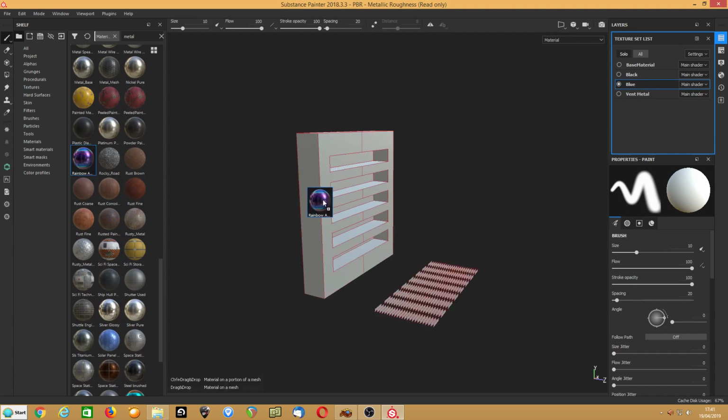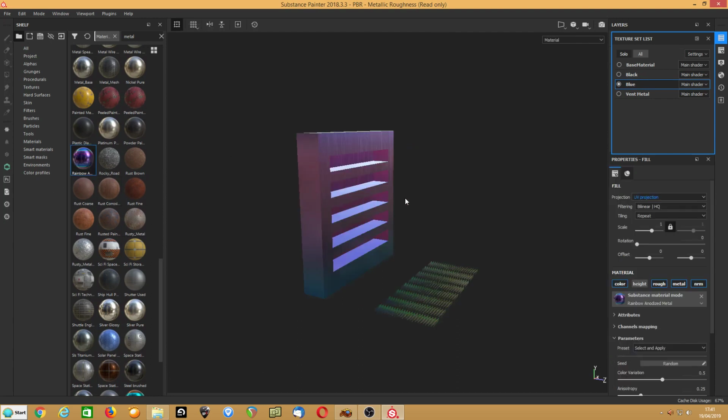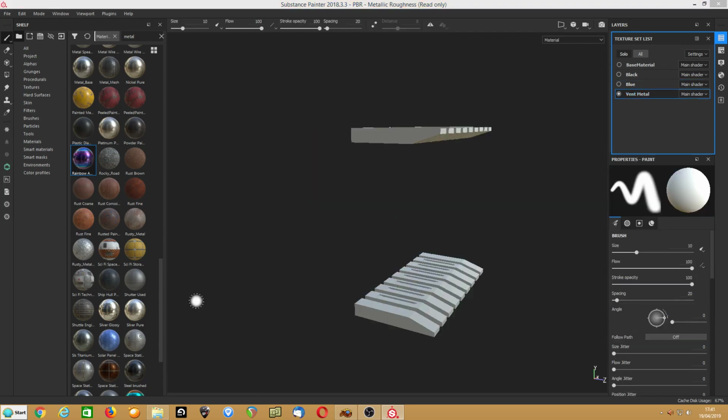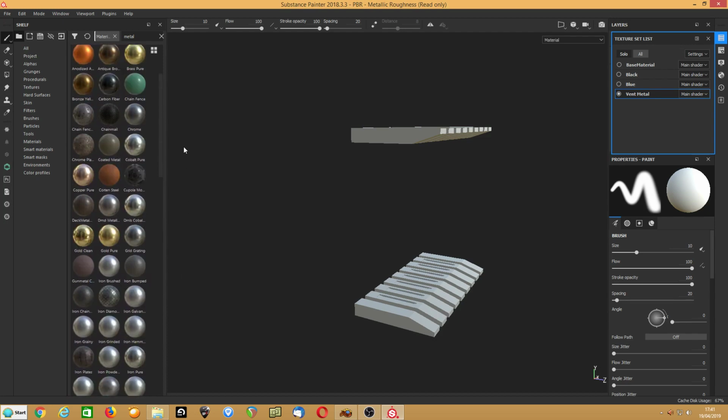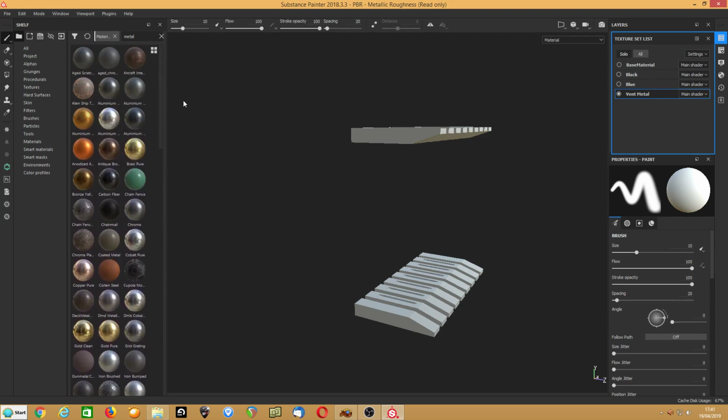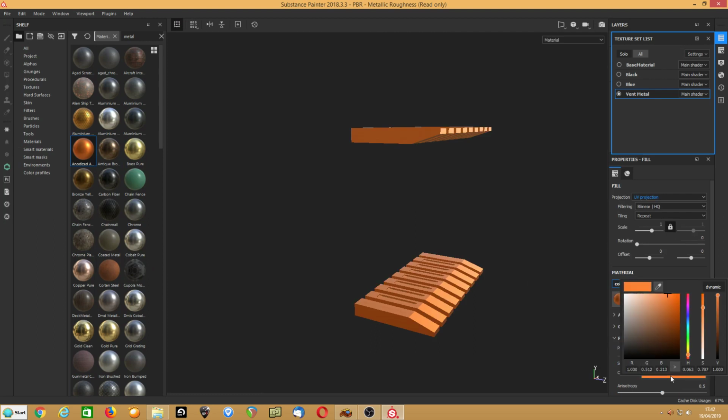Let's try that one. Yeah. Vent metal. Vent metal. Anodized. Let's just change the colour to a sort of a blue, dark blue.